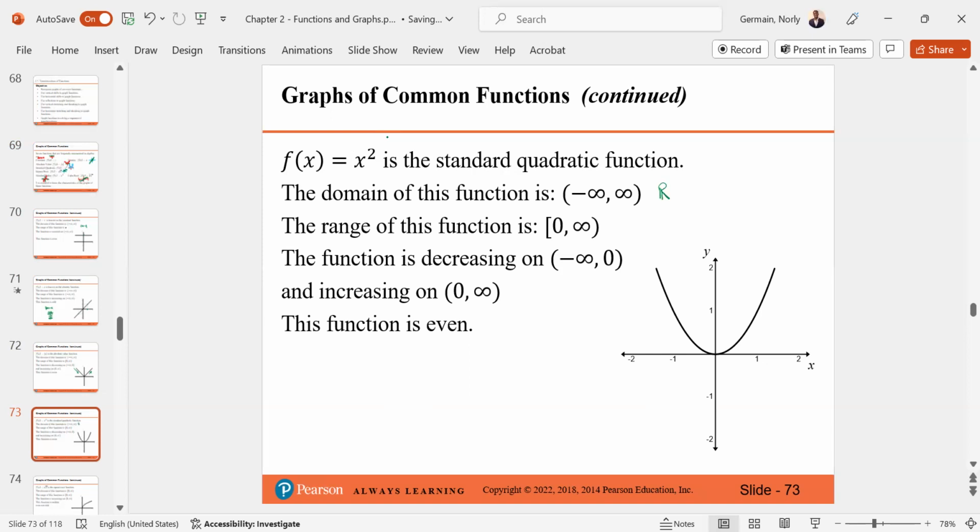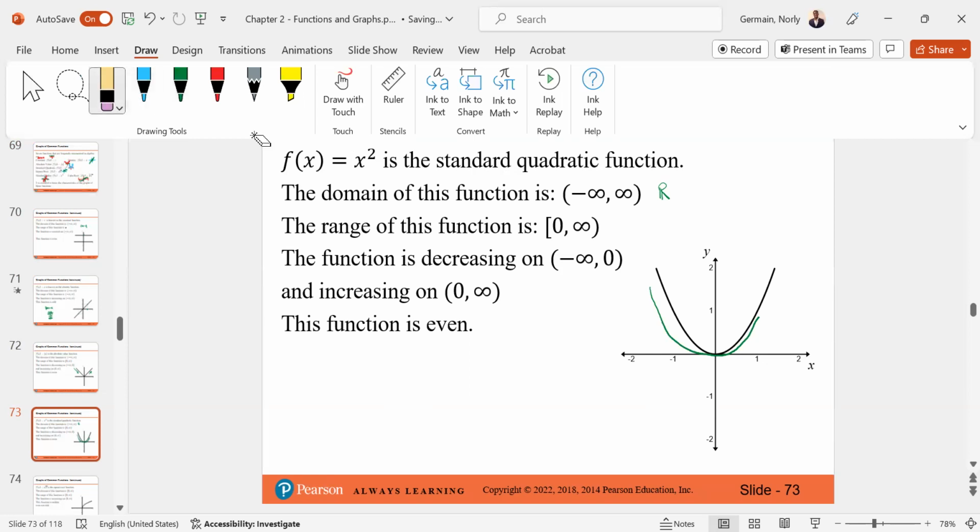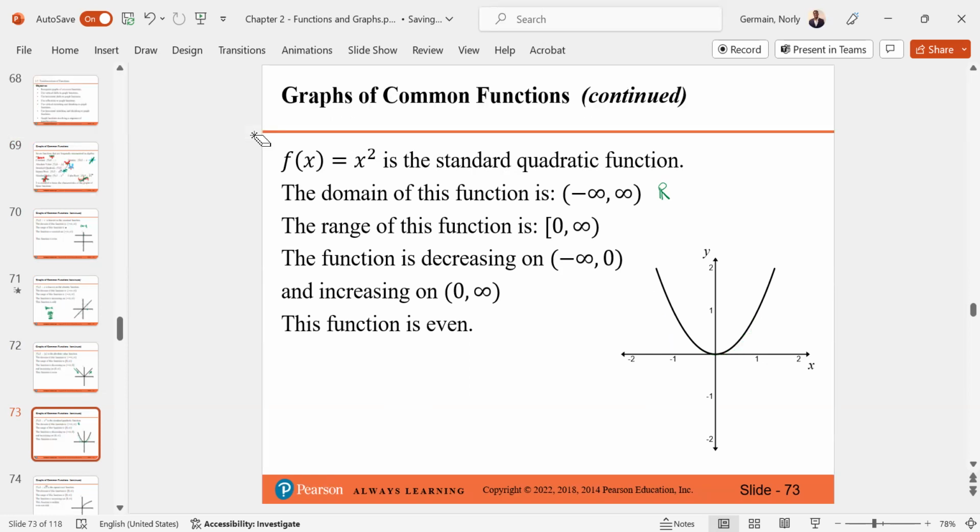The range, you see, when the graph goes down, goes through zero, would never go back again. So at this point, we consider that the domain and the range would be 0 to infinity. That's the lowest point we can go, 0 to infinity. Never put infinity to 0 unless it's negative infinity to 0. So it's 0 to infinity. We put it in order.